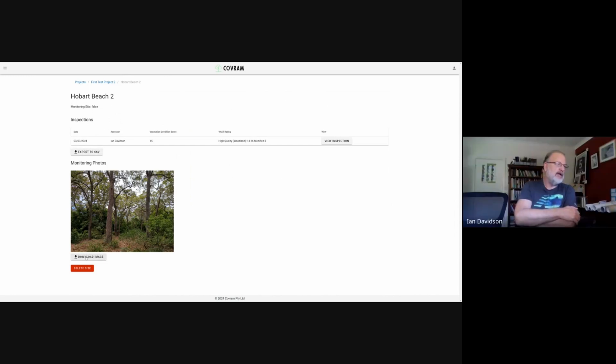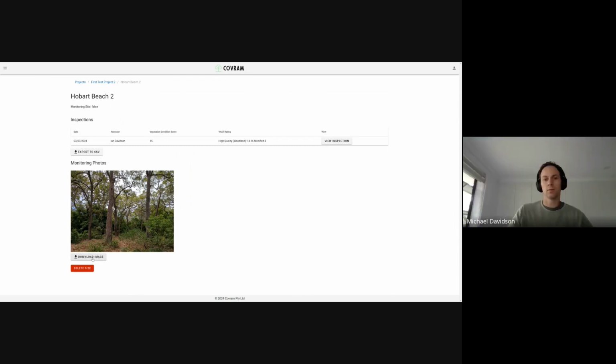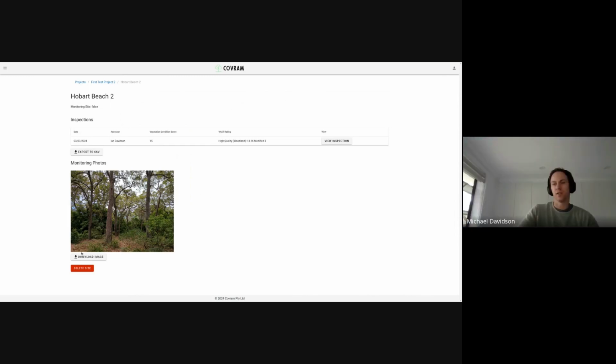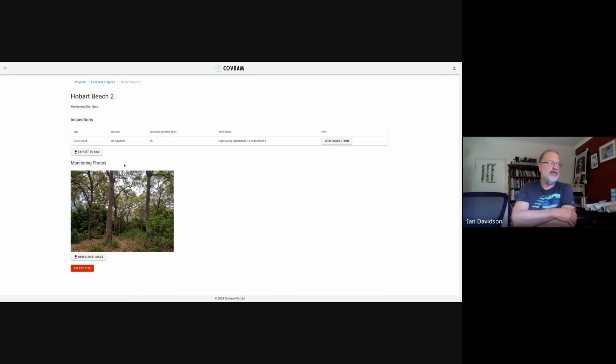So if you just want to go down to download the image. This may not show on the screen, but it's shown in the corner of my screen that it's downloaded now. So people have got an image that is high quality if they want to download it. I think that's the key. So it's original quality rather than a reduced quality photo, correct? So that gives you insight as to the site details.